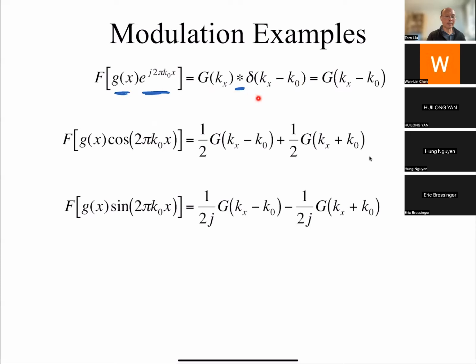And remember from the last supplementary session, anytime I take a function and convolve it with a shifted delta function, it just shifts the function, okay? So that's a very important property, where multiplication by a complex exponential in one domain shifts the Fourier transform. If I do a cosine, remember the cosine has a delta function at k naught and minus k naught. So it's going to impart two shifts, one shifting to k naught and one shifting to minus k naught.